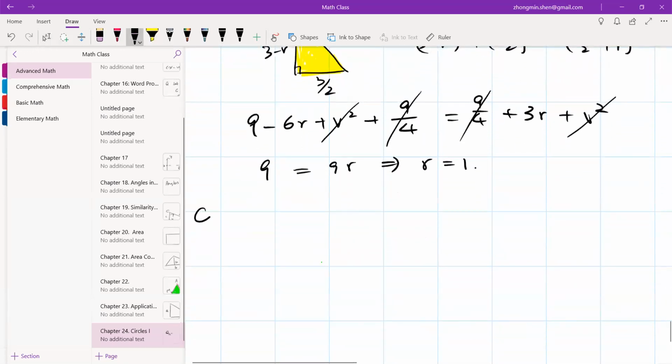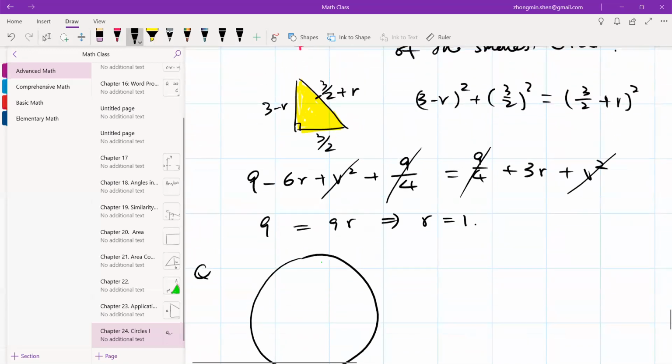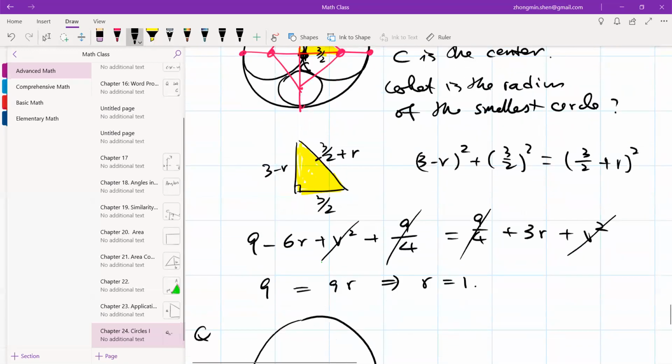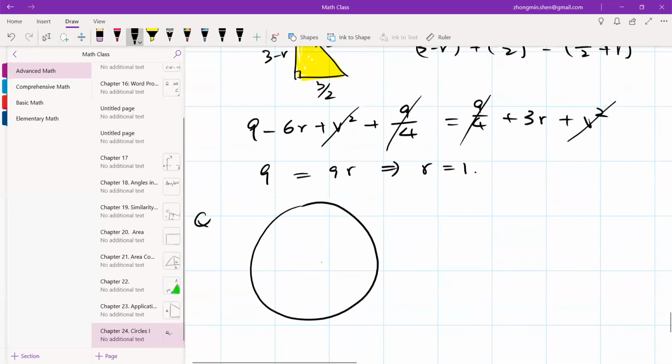All right, so similar ideas. This time I'm going to put 4 congruent circles in this larger circle. How many? 4 congruent circles: 1, 2, 3, 4. Okay. So 4 congruent circles are inscribed in the larger circle. What is the radius of the largest circle?